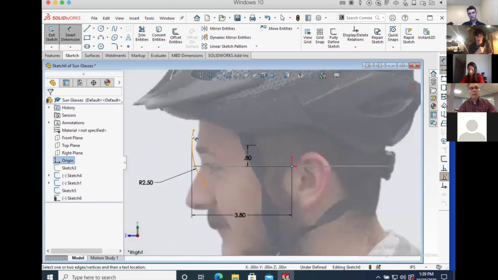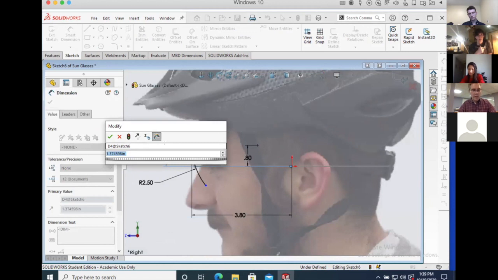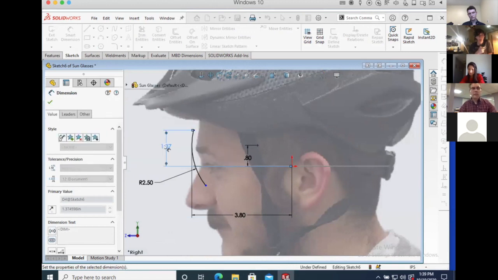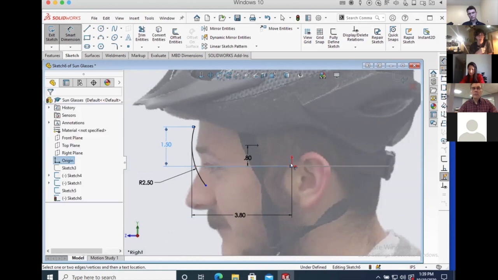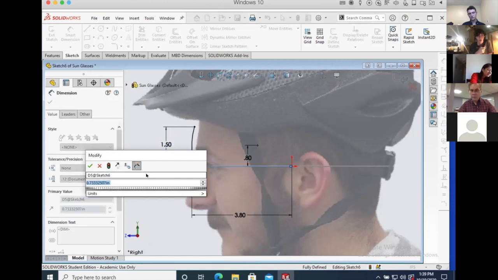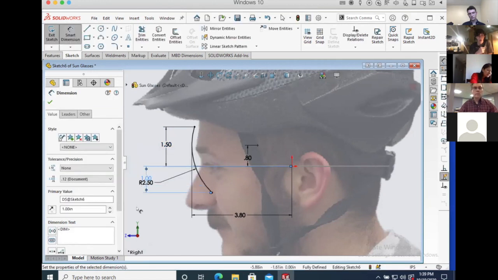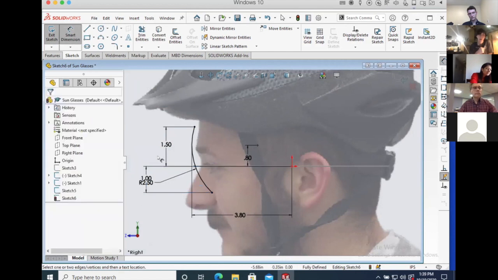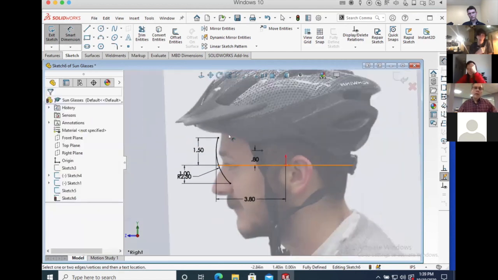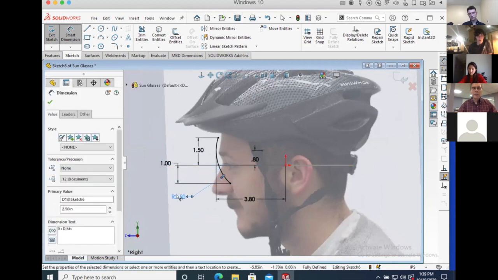Let's go, I'm going to go bigger than I need to, 1.5. Let's go to 1. And I want this tip down just a little bit. This may be a little bit extreme, but I won't really know until I start creating the form.